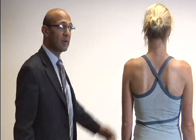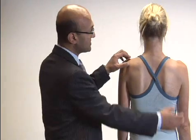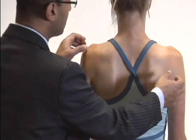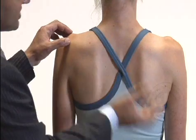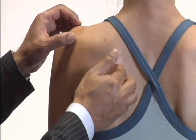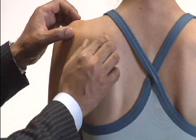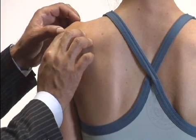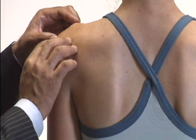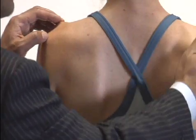The difficulty with shoulders is that you do the majority of the examination from the back, but you also want to see if the patient's in pain during movements. Either have a mirror in front or tell the patient you're moving their shoulder and to let you know if it causes any discomfort. Starting with palpation from the back, comparing both sides — starting on the medial border of the scapula for any tenderness, feeling along the spine of the scapula, across the acromion and over to the acromioclavicular joints.